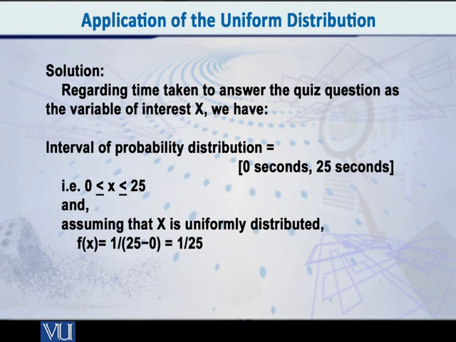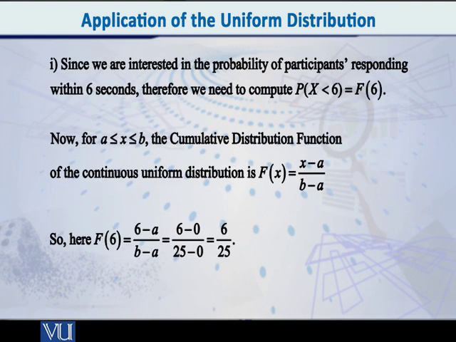अब let's see कि हम question क्या था जो हम solve करना चाह रहे हैं. We are interested in finding the probability that a participant will respond within 6 seconds. In other words, we want to find the probability of capital X being less than or equal to 6. And students, probability of X being less than or equal to 6 can obviously be written as capital F of 6. क्या मैं लिख सकती हूँ कि नहीं?